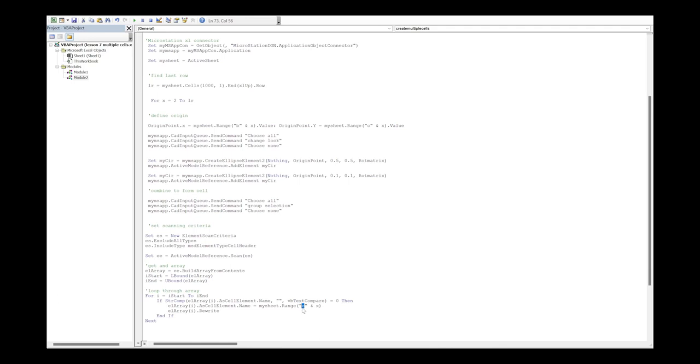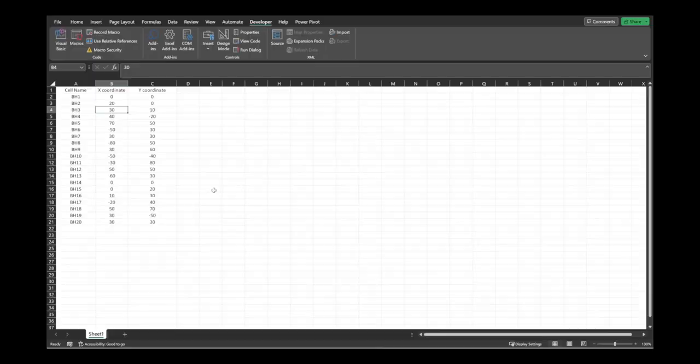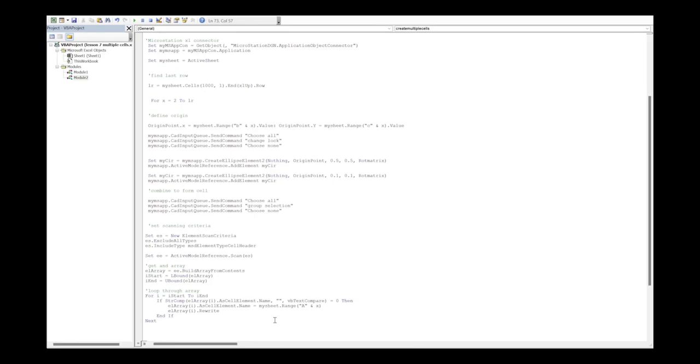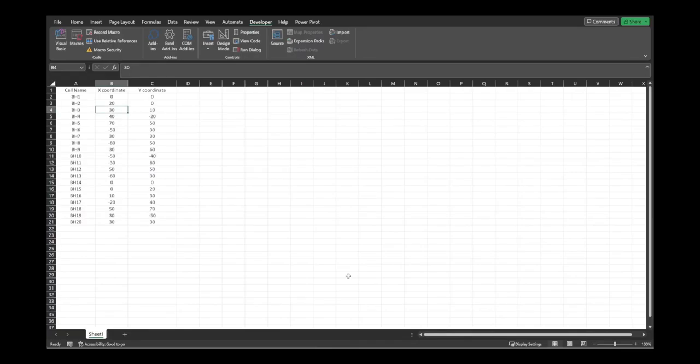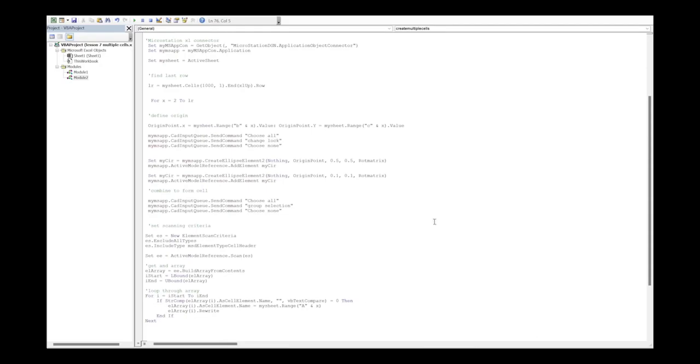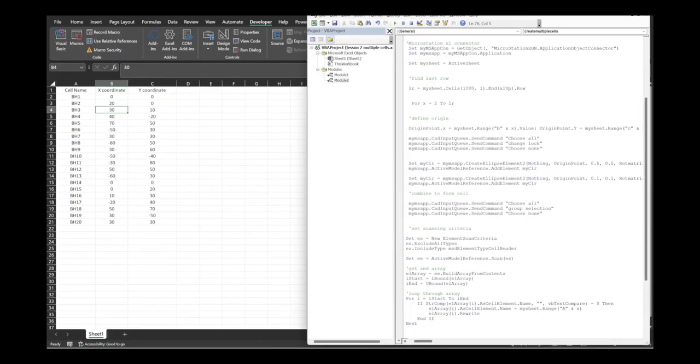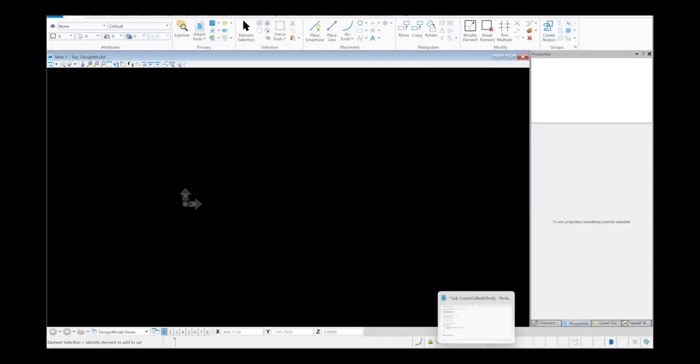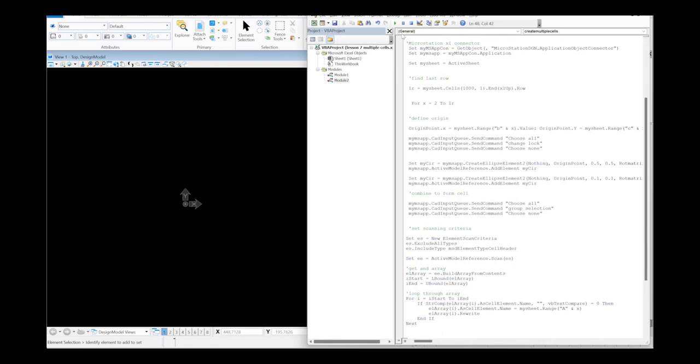So I'm going to use my A, because I want the cell name to be in column A. Okay, so you want to pick up that, but also the X, because X is what comes from this counter. So yeah, let's see. So here we have 20 cells. Okay, now let's see if it does all 20. And I will again minimize that. So let me try again. Okay, let's see. Let's go.